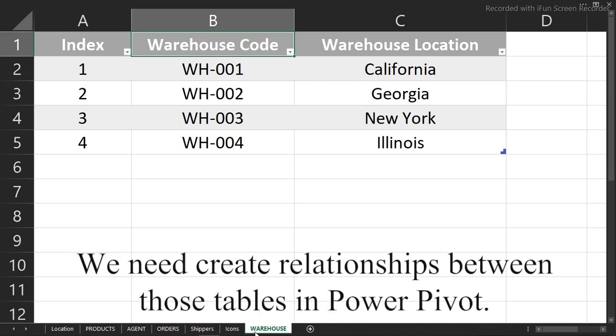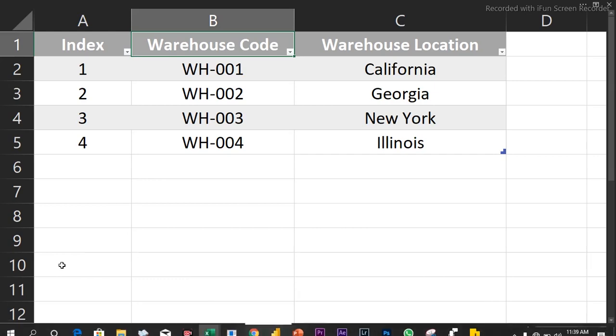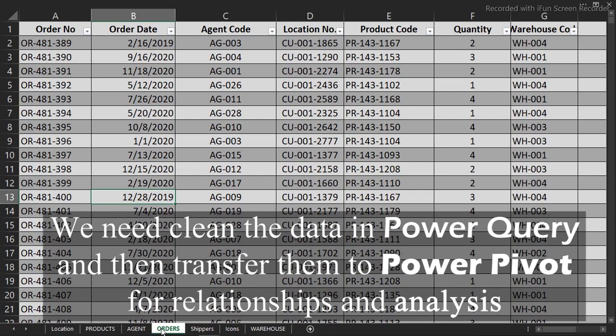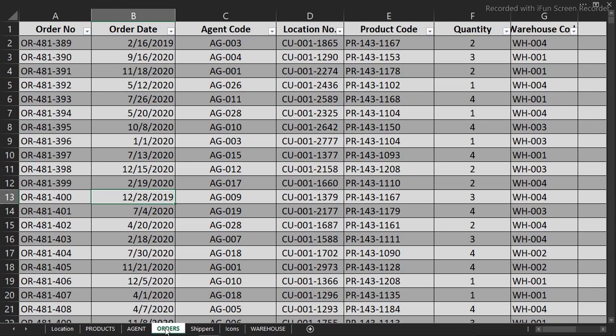But we're not going to be doing that on a particular sheet right here. What we can do is use Power Query to clean the data, and after cleaning the data, we push the data into our Power Pivot in order to host our data and create relationships. So let's do that. If your data is not as clean as what I have right now, make sure you have your data very clean.